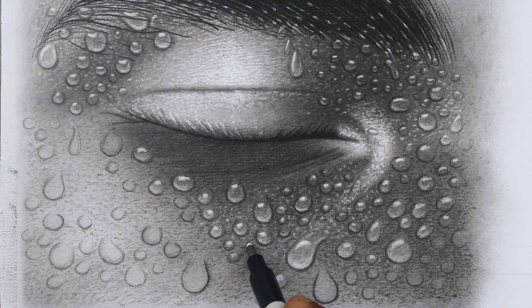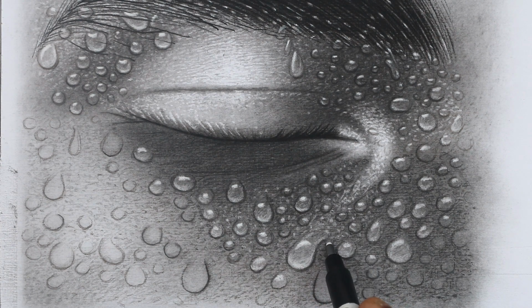So now, I shall repeat this technique to render the highlights on the remaining part.